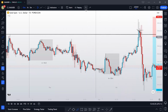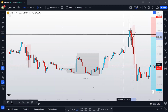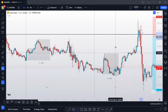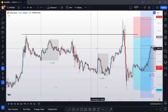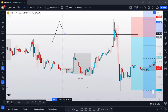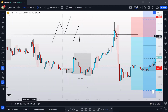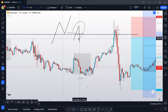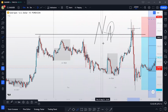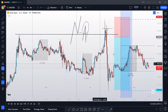The confirmation for me that this is gonna reverse is the moment that they entered back below, right? So why would they break above and then enter back below? That's a weird behavior, right? If you're gonna continue up, you most likely do like this and continue up. You don't do like this, right? So once you see this is a fake out, just sell, right? So you can sell here. I sold up here because I knew, based off of experience, I knew this was gonna continue down, right?